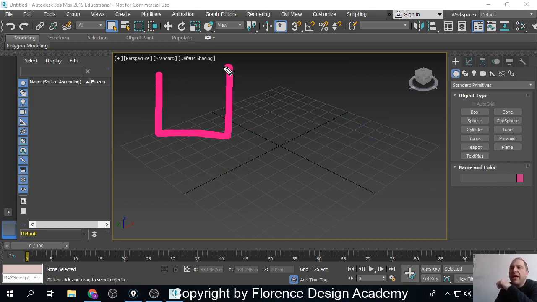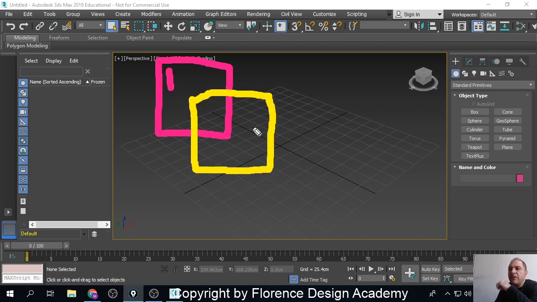Let's say we have solid number 1, and again we have solid number 2. If we make intersection, basically what we keep is that part that at the same time is inside solid number 1 and solid number 2.